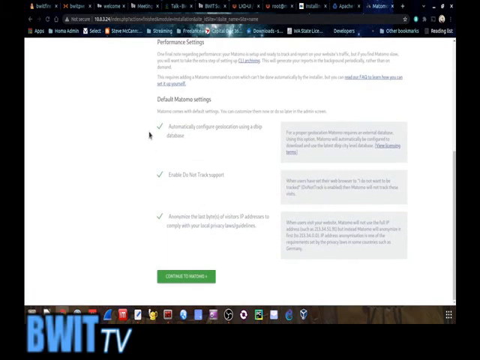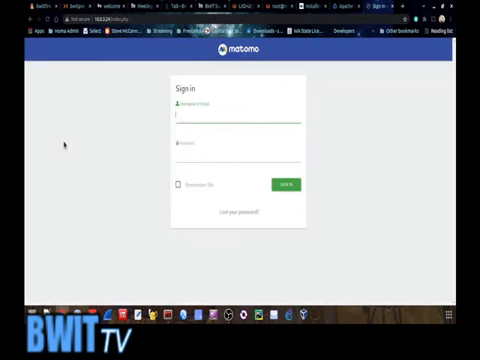There's some default Matomo settings here already set, so we're going to continue to Matomo. And it's going to take us to the sign in page here.